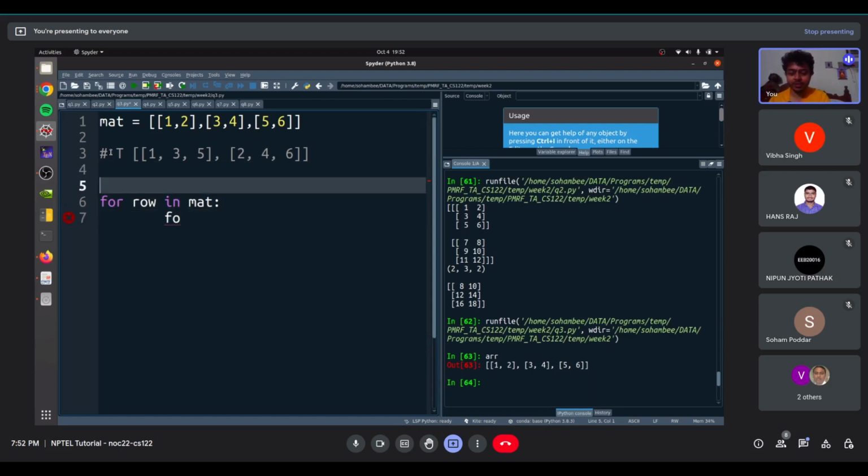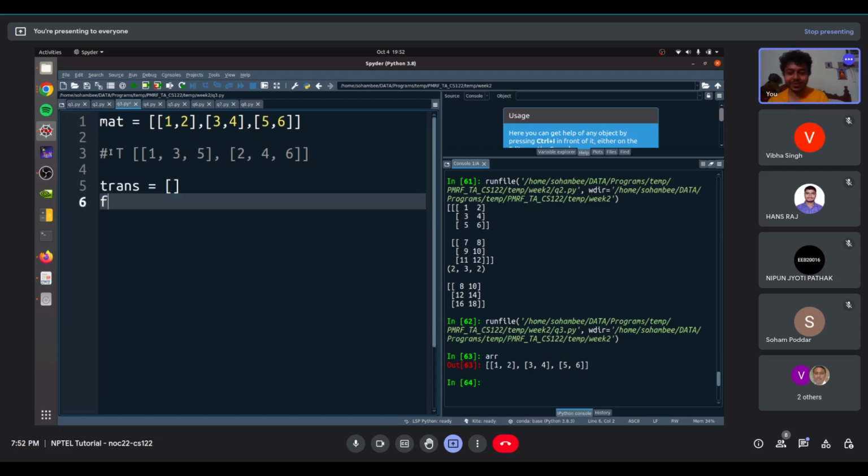and then we have, say, a resultant. Let's call it transpose. For each row, we want to form a temporary element with all of these items, and then we want to import it into trans, right? Or let's just do it the other way. Let's just do it using range. I think that will be the easiest. Let's just do trans equals to, so we know what the shape of trans will be, right?